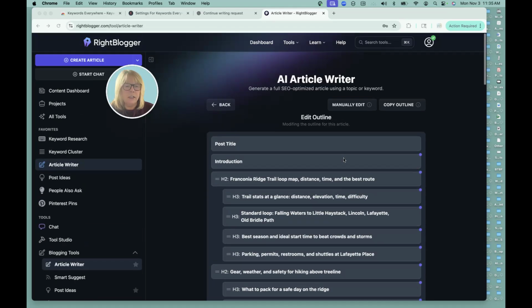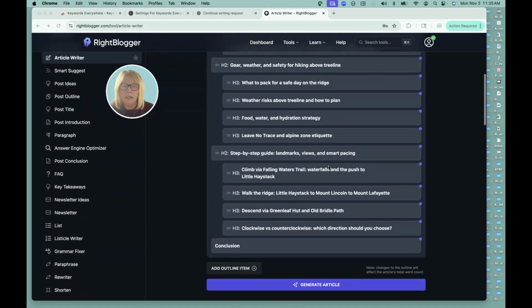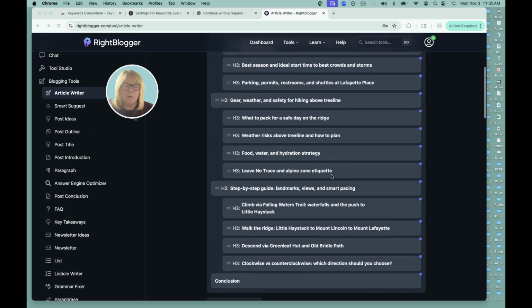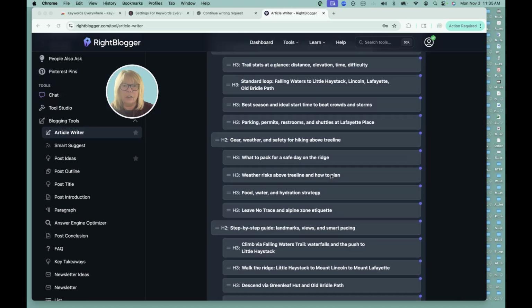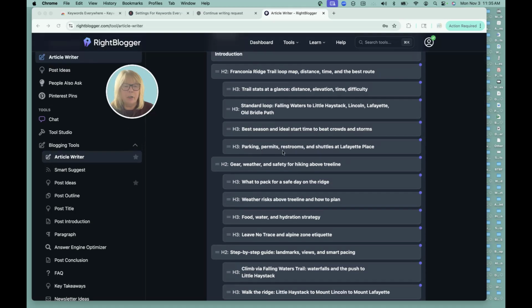Okay, and you can see here that RightBlogger has written an entire outline for me. And I like to do it this way only because when I do it this way, it gives me ideas that I wouldn't have thought of to add to this post. So even this, parking permits, restrooms, and shuttles.